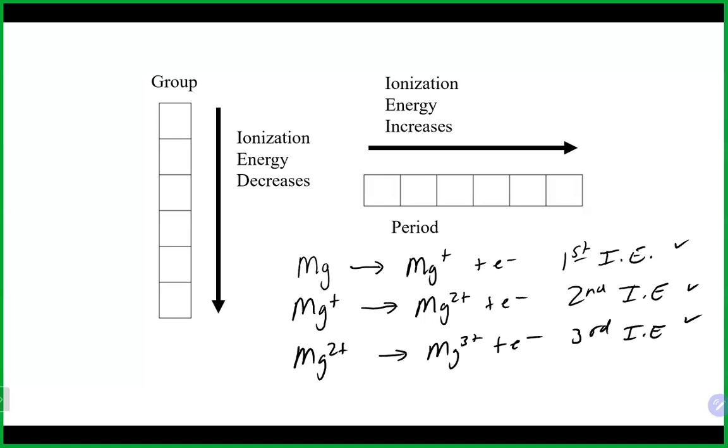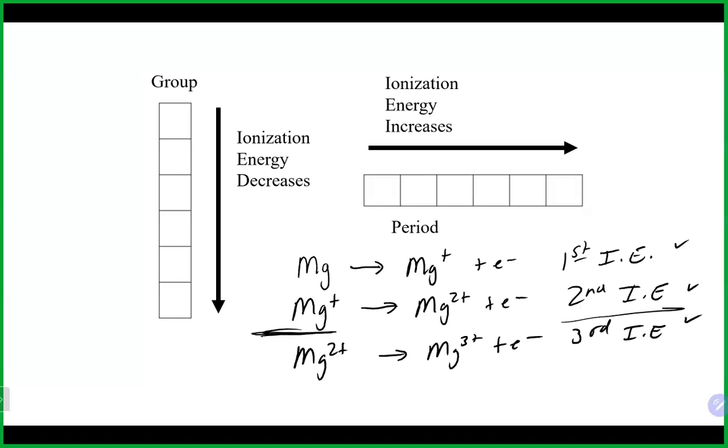Now, as we talked about before, when we do lose electrons, the overall size of it all shrinks down, which means that's going to bring even the outer electrons closer to the nucleus and being held tighter. Which means as you go, for example, losing the first electron to the second, to the third, to the fourth, or however many you want to try to lose, the ionization energy increases every time you do that. And at some point, it's going to get so high that it's not going to be energy efficient for that to actually occur. And in the case of magnesium, that's right about here.